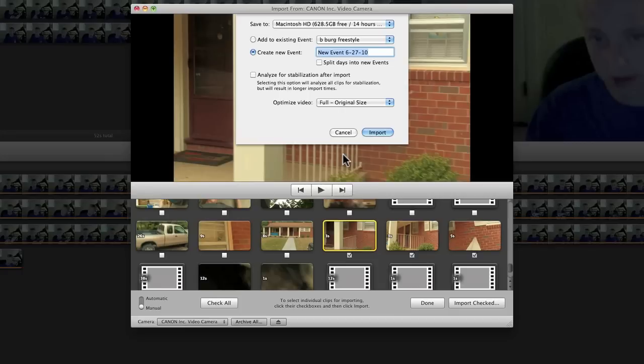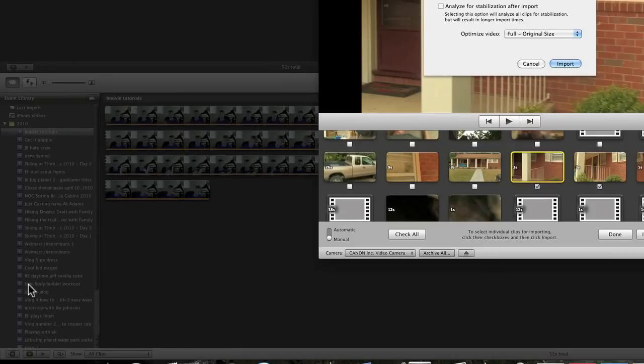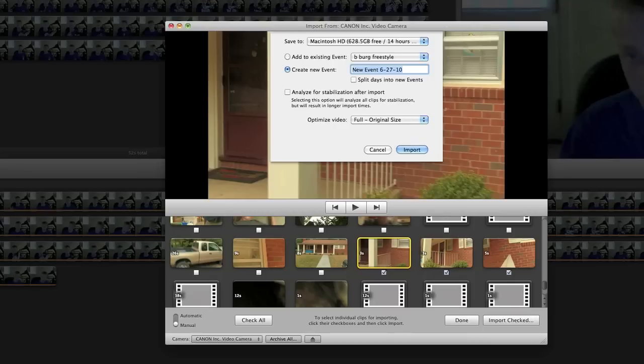And what is this? It says Create New Event. What is an event? If you look over here, these are all events. They all have titles. Basically, an event's like a folder. Say you had a group of pictures. Funny pictures, pictures for Facebook, pictures of family. It's the same thing. You want to sort your videos just like you would sort your pictures, and that's what an event is. It's just a folder that categorizes and allows you to sort and be more organized with your videos. You probably got what an event was right away. I just thought I'd explain it a little more in depth.